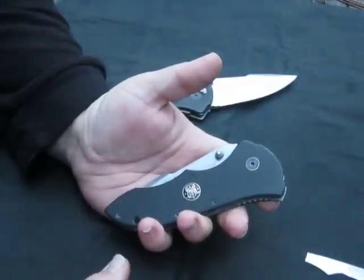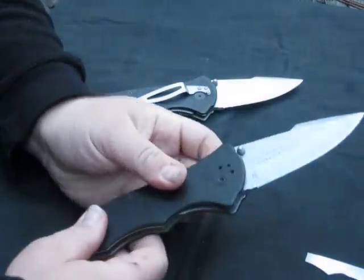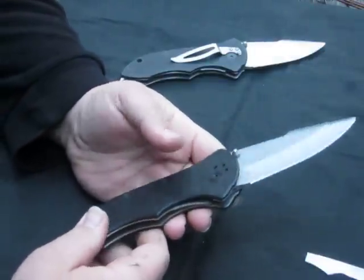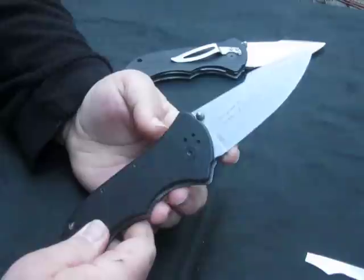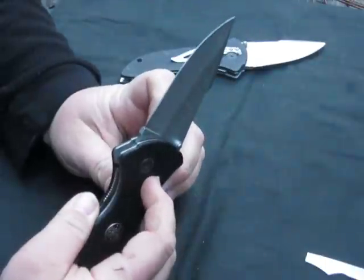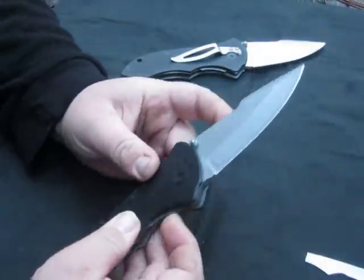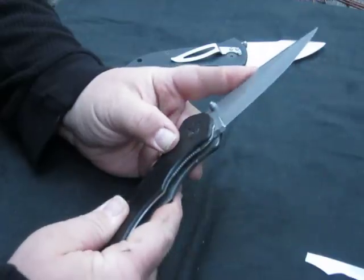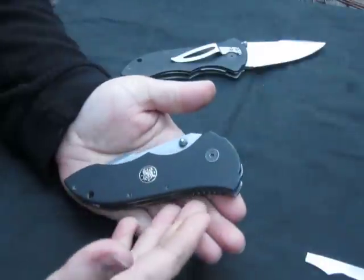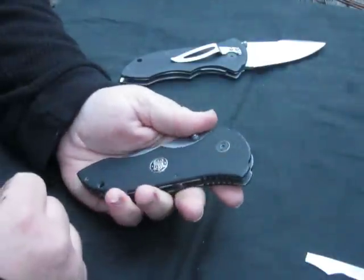They do have kind of a pricier shipping. It's about $8 to $9 to ship a knife back to them, and they pay for, you know, any repairs or replacement. It's rather a pain to think about, though, because you buy it expecting it to perform and do what it needs to do, and then you find all these weird little quirks to it. So that gets kind of frustrating.